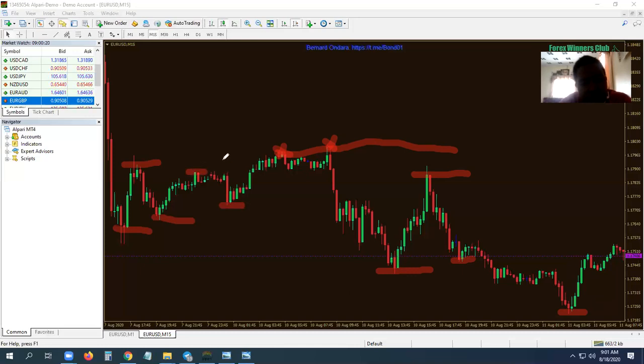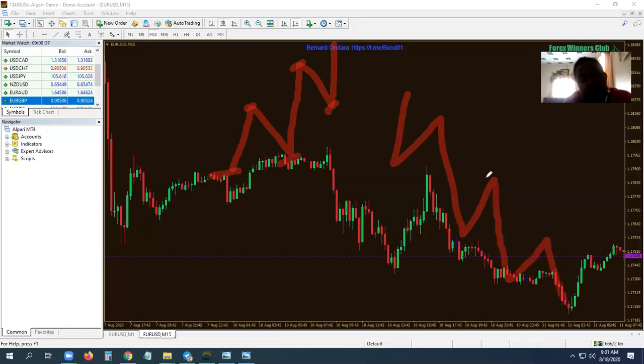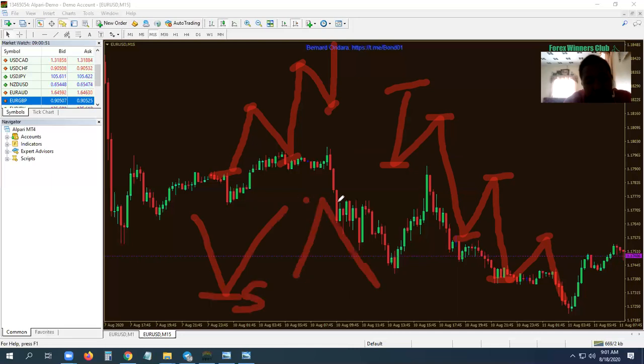So whenever the market is making those movements up and down, like this, these points are resistance. These points are support. If the market was going down like this, it is resistance, resistance, resistance. This is support, support, support. In other words, if you see a market come down and go up, it creates a support. If you see a market go up and then come down, it creates a resistance.